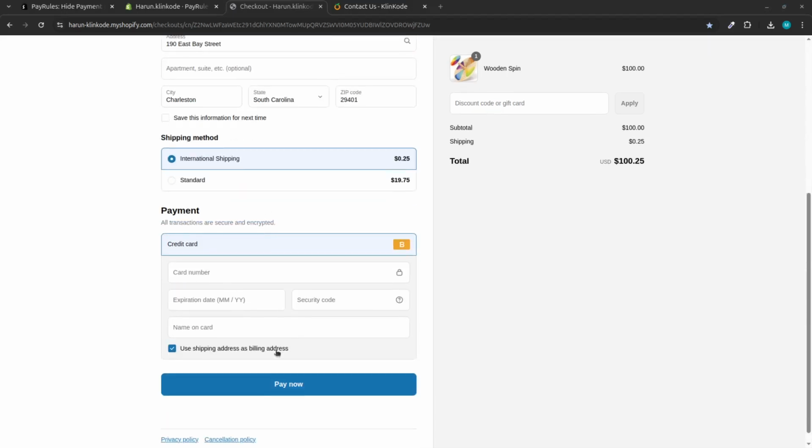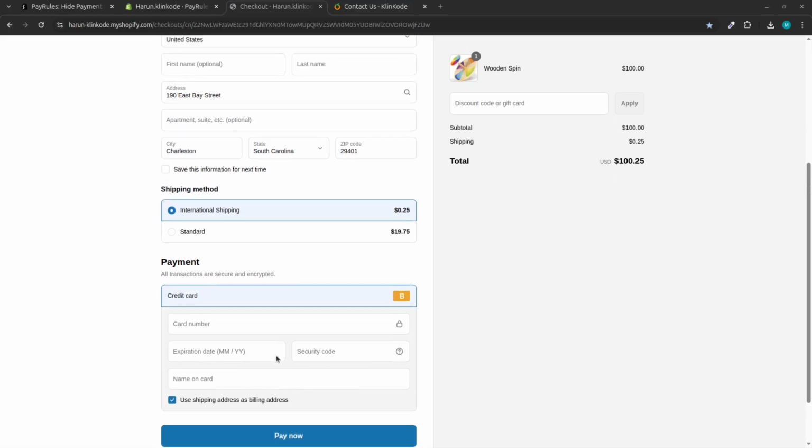As expected, after updating the zip code, cash on delivery option no longer appears on the checkout page.